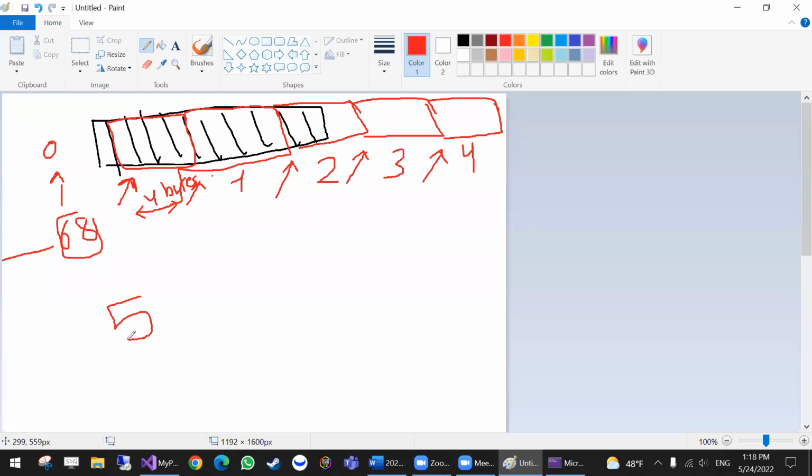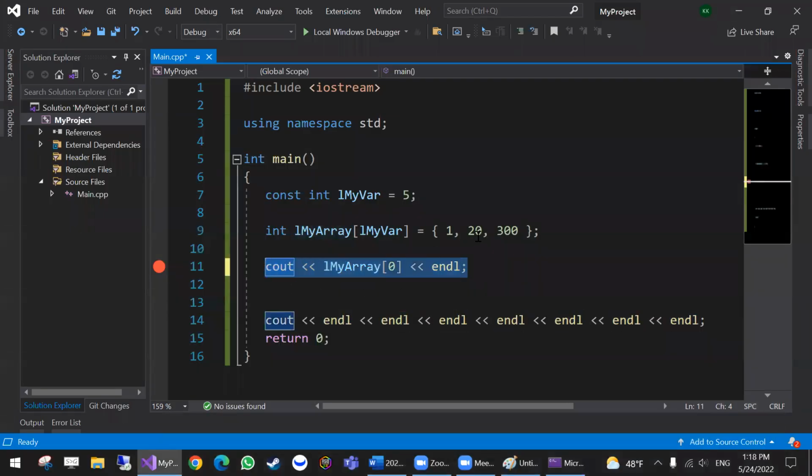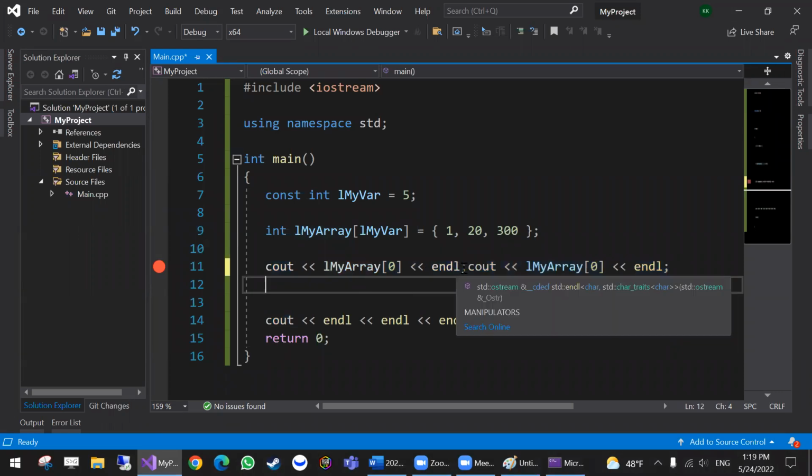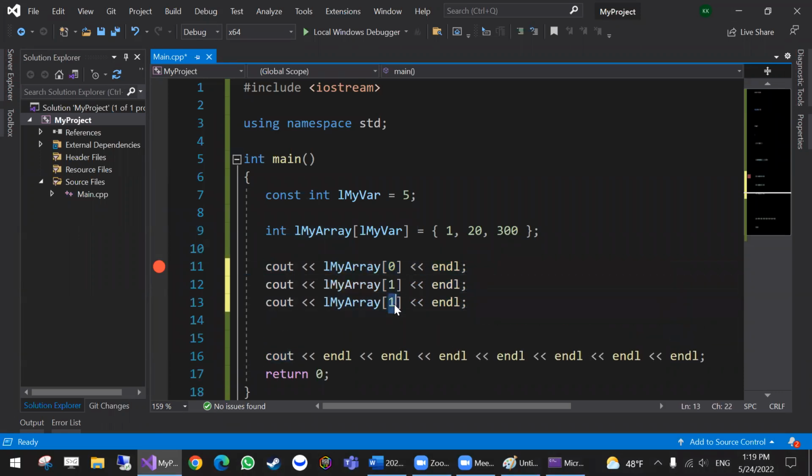So if I have an array of size 5, the last item would be at index 4, which is n minus 1, size minus 1. This will display the first item. This will display the second item. This will display the third item.